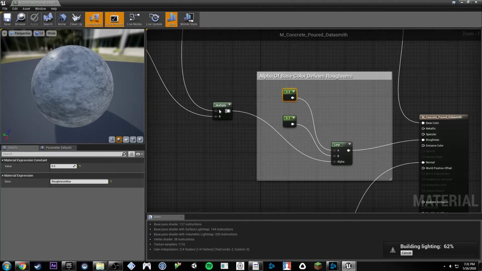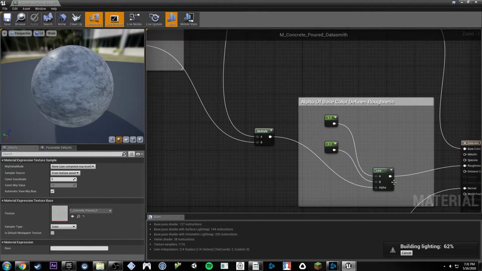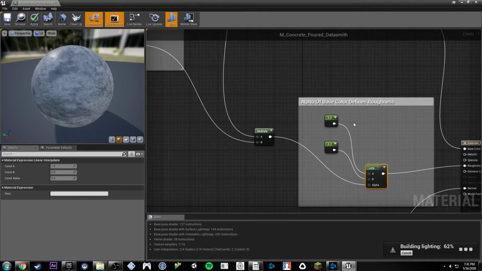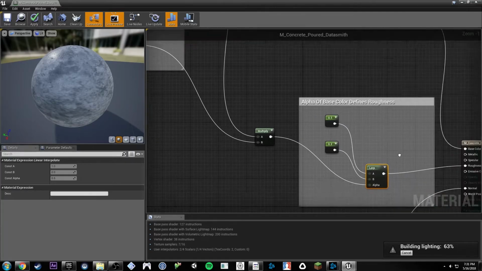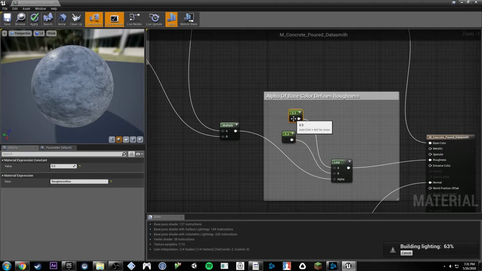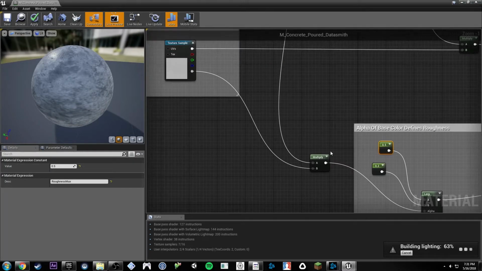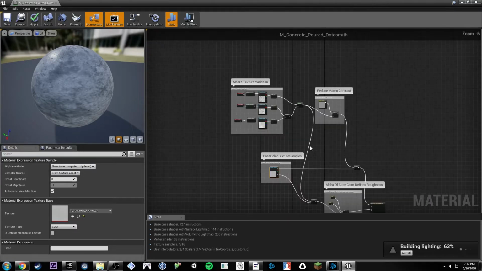The 2 values here, so remember, this is our black to white that is being used in a linear interpolation, so A to B. Where this is black is A, where it is white, it is B. So in other words, where it is black, it is 0.5 roughness, where it is white, it is 0.2. So if we want to make it less shiny, what we should do is increase these 2 values. Or we could increase the value that gets fed into that lerp, right?